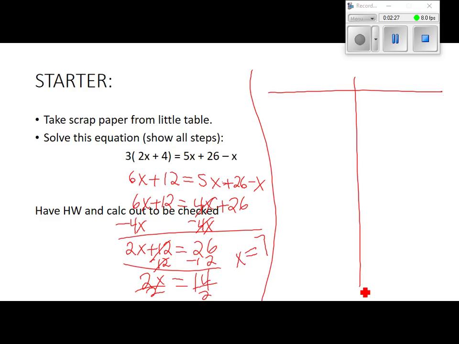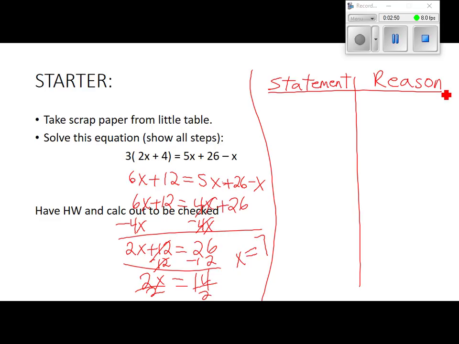We're going to start what's called a two-column proof. And it's called a two-column proof. Anybody have a good guess why? It's got two columns. It's that simple. It's called a two-column proof because it's got two columns. In a two-column proof, you have a column for statements, you have a column for reasons. Sort of like an outline.